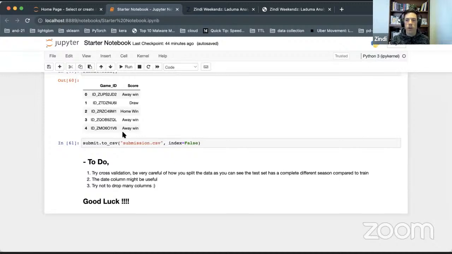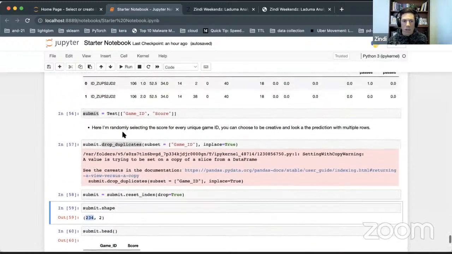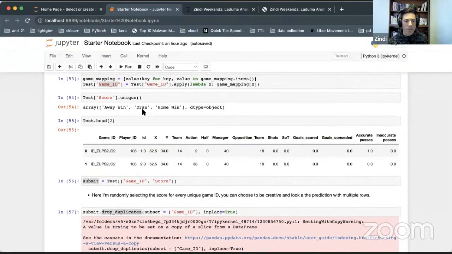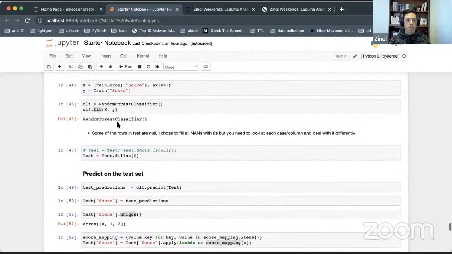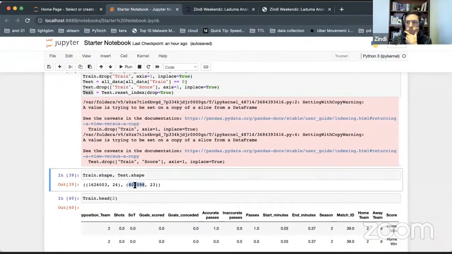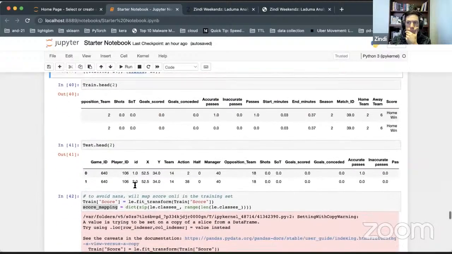I wanted to just share one question that popped up in the chat just at the end. Ben asked if you could explain again what you just said right at the end about how you're making team selections for the submission file. Could you just run through that briefly? Okay. Yes. With our test set, when you make your prediction, we have this number of rows, but this comprises the same game, like 400 rows might comprise the same game.